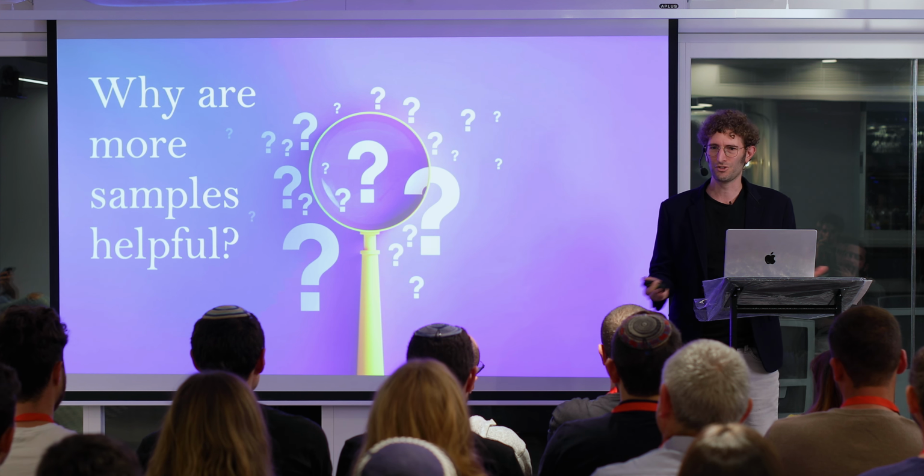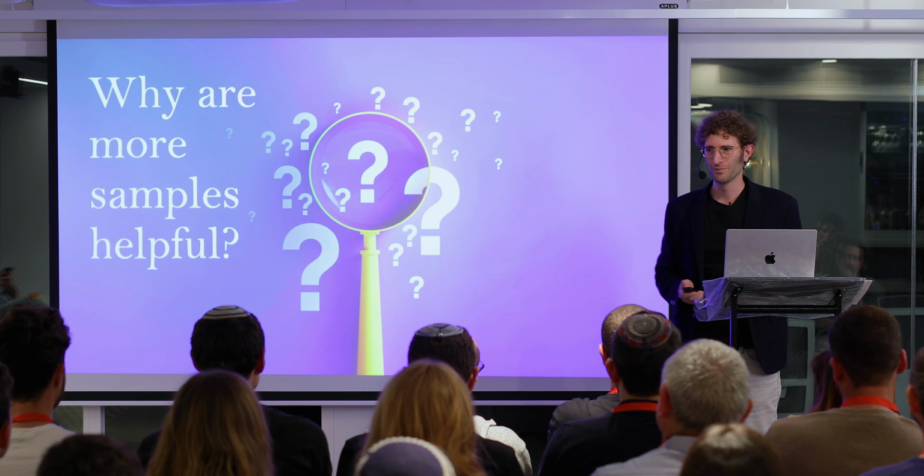And oftentimes we can explain this intuition, but we don't actually have a rigorous way of saying why we actually even want more examples. Why is it actually true that more samples help us? So when answering that question and making all our definitions, I'm going to touch upon the bias-variance trade-off issue. But the idea here is to talk about why more data actually helps from a rigorous statistical point of view.